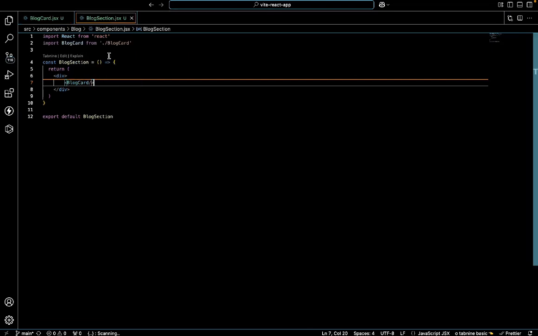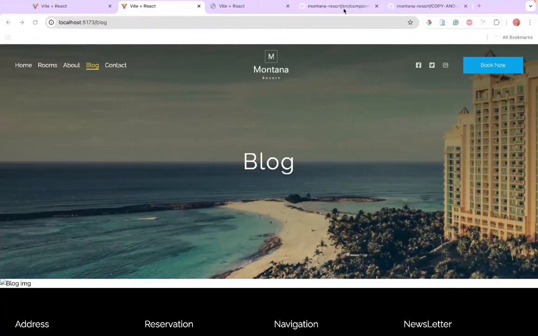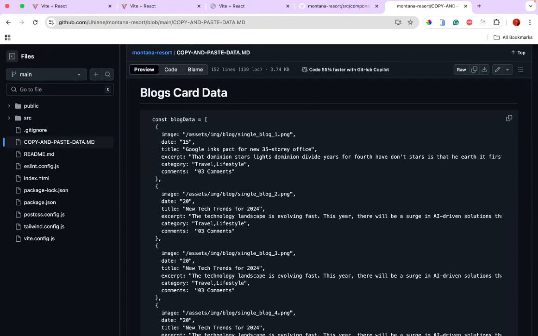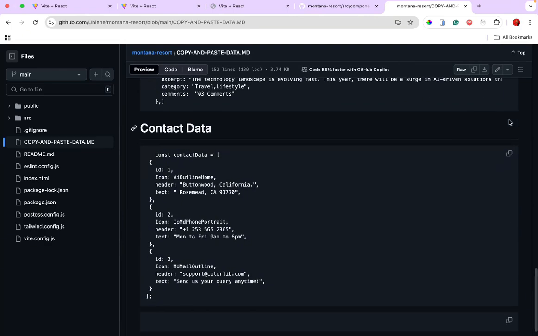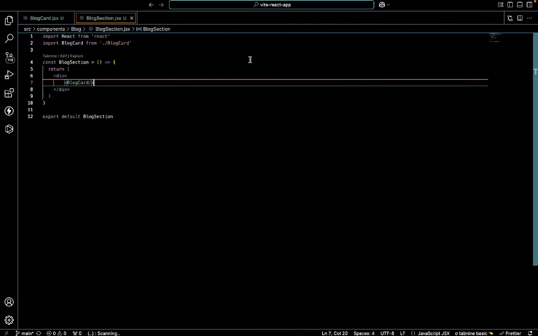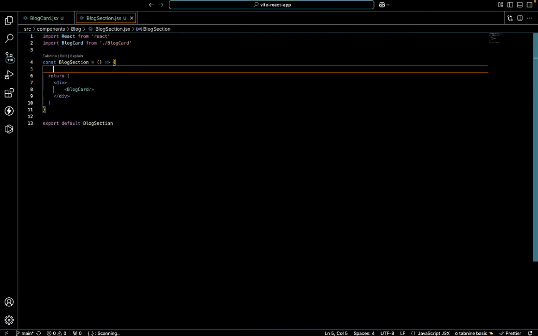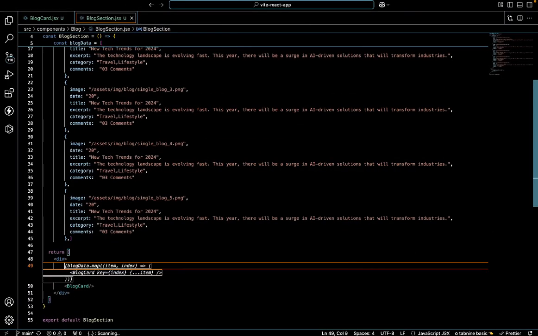For this blog section, we would like to get the blog data from this copy and paste. So copy it here and we paste it in the blog section. Before the return, just gonna paste this data here. Now we have the data here. I'd like to map my blog item.